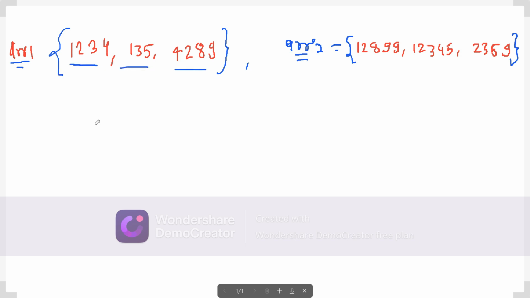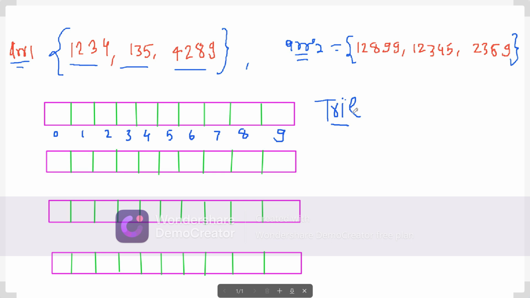So doing this with a trie would be very easy. I will show you, it's very interesting as well. As you can see, this is our trie, and it is of size 10. Why is it size 10? Because we have these characters starting from 0 till 9 only. We are not looking for any alphabetical stuff, right? Only the numbers 0 to 9. So we will store them together.